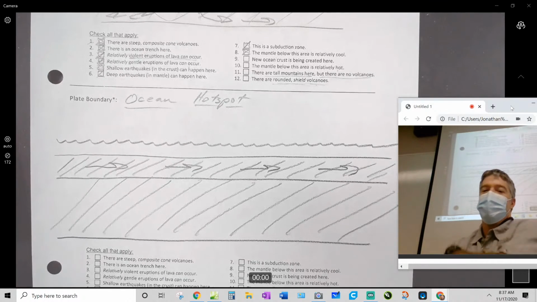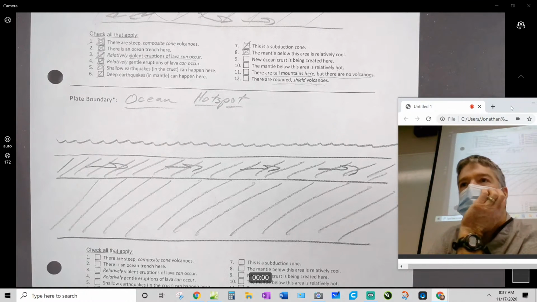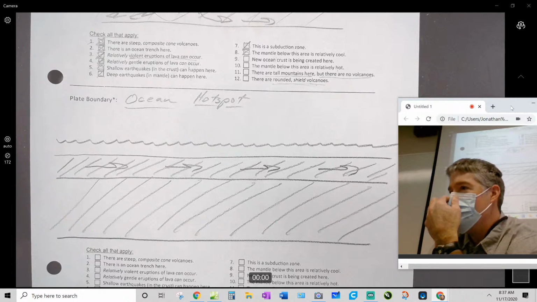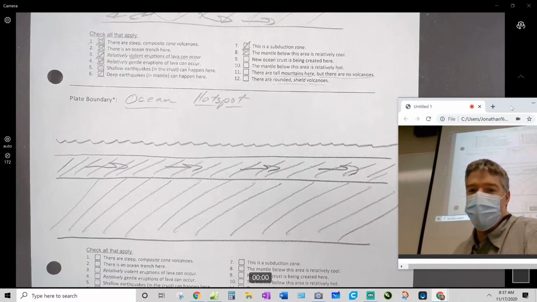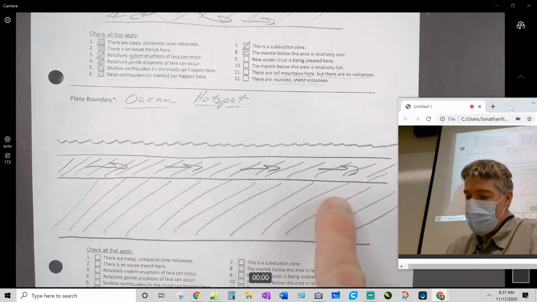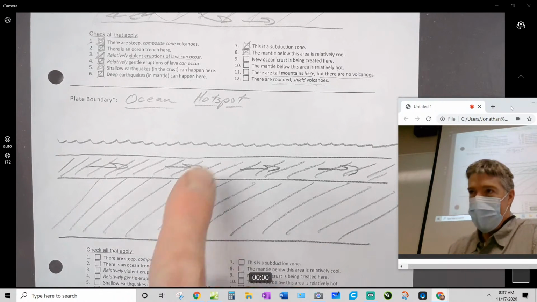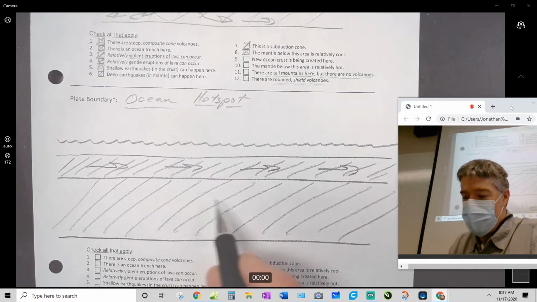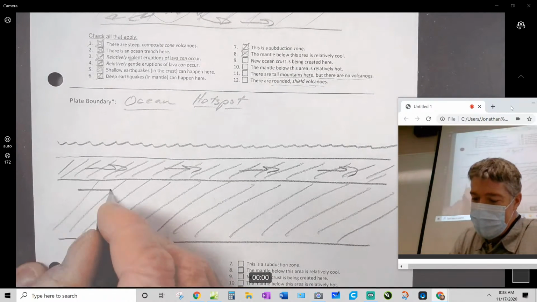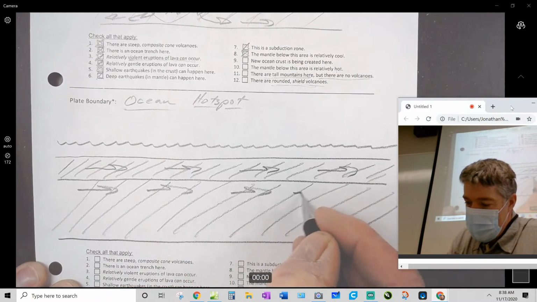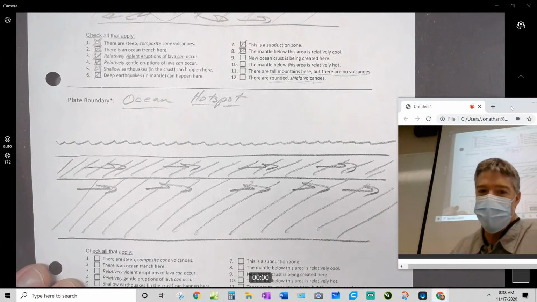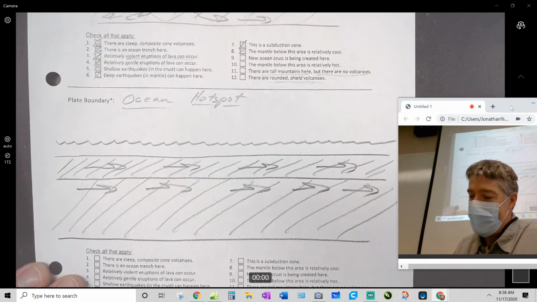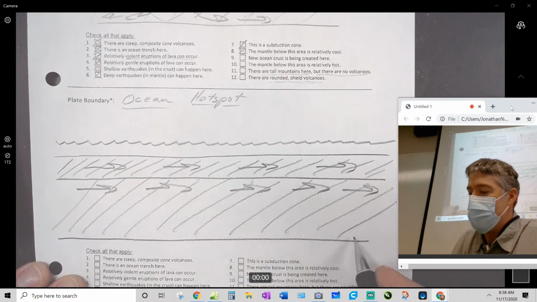Now, what are my currents going to look like in the mantle? Can you envision that? What are my arrows going to look like? I need to show currents at the top of the mantle, the bottom of the mantle, and then if there are any rising or sinking currents, I need to show those. So picture the ones at the top, see if they look like this. So all you have to do is just realize that if the plate moves to the right, the current moves to the right. And if it moves to the right at the top of the mantle, what's it going to do at the bottom of the mantle?